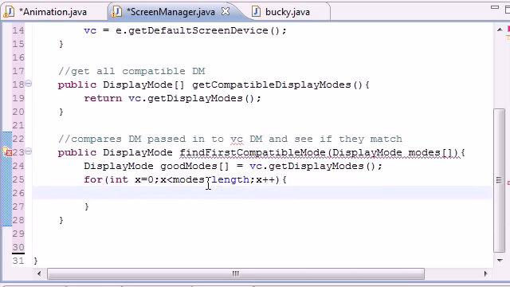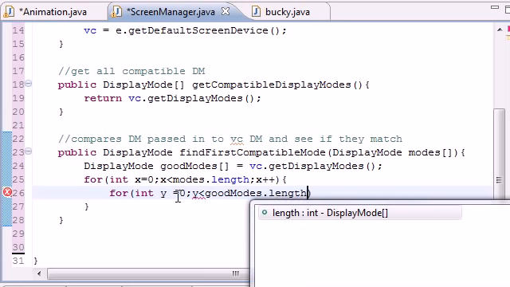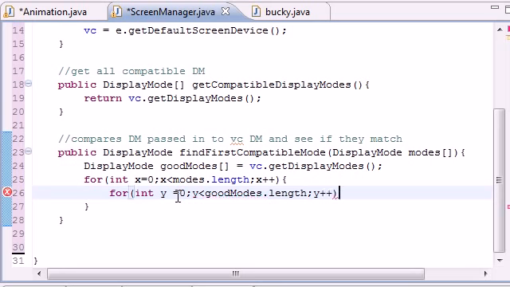So now we're looping through all the modes that we passed it in, and we're actually going to make an inner for loop: for, and put int y equals 0, and put y is less than goodModes.length and y plus plus.